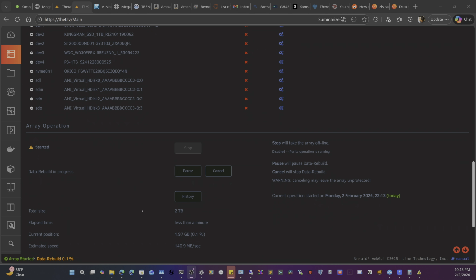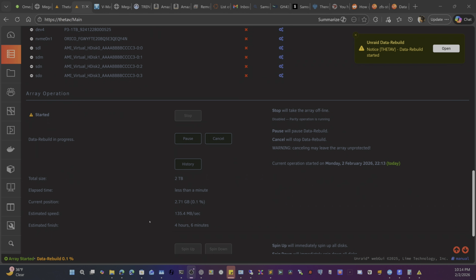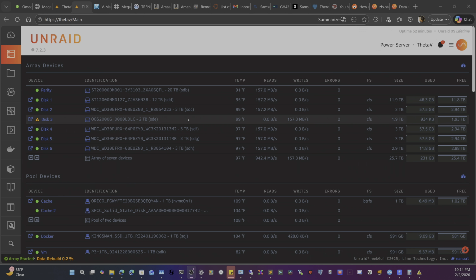And as I can see, it is actually starting the rebuild process. All right, so this is probably going to take a good amount of time, but there you go. Once it's done rebuilding the data, that's it. You should be good. But you really should replace your hard drive. Like I said, this is one of our sandboxy kind of servers, so we're just poking and prodding and making full use of it. Once it comes to that point, I will get my new hard drive. Slowly build up. You know what? You're going to get those new 32 terabyte hard drives.